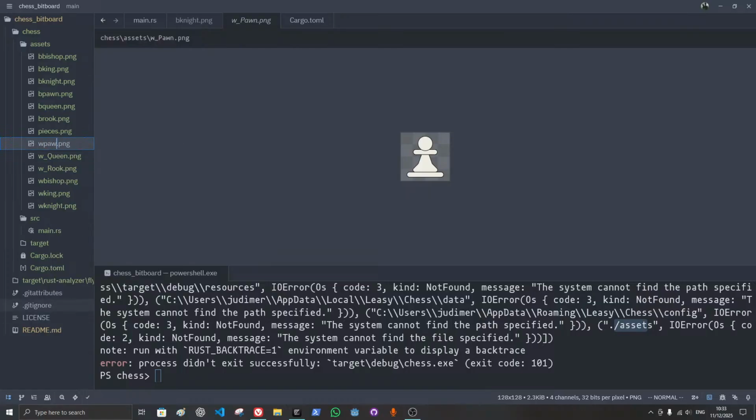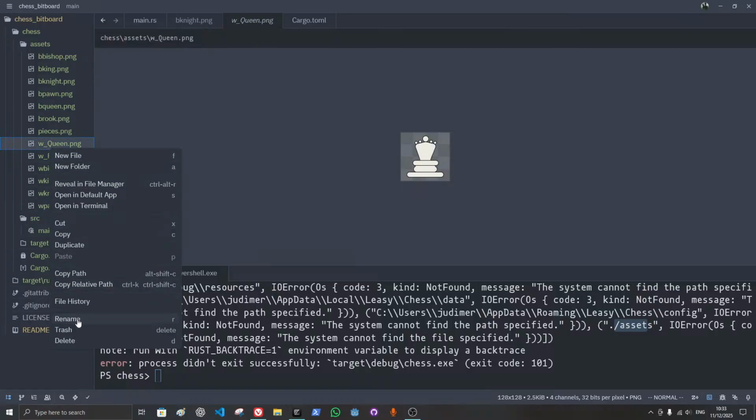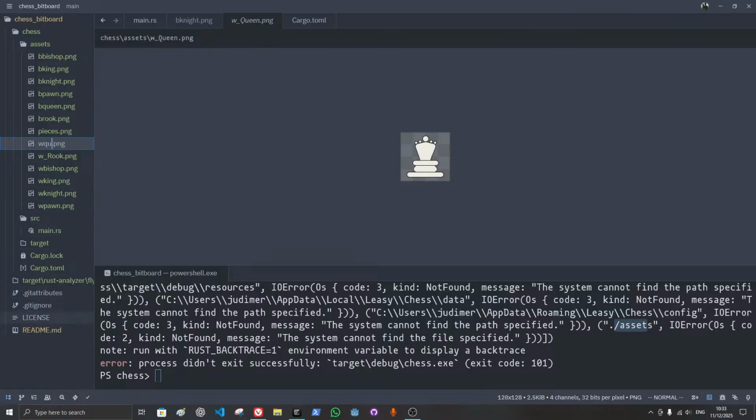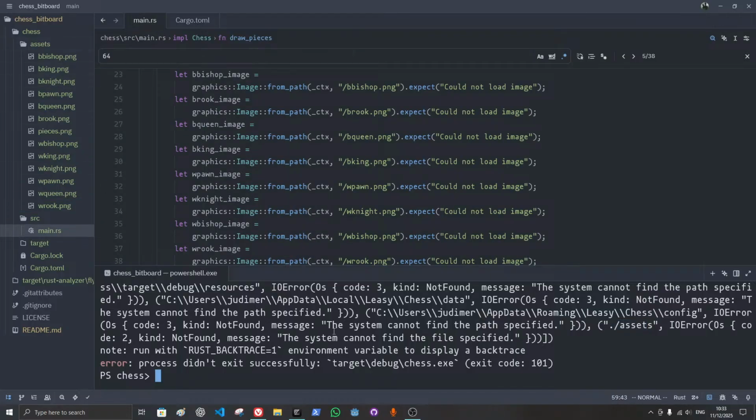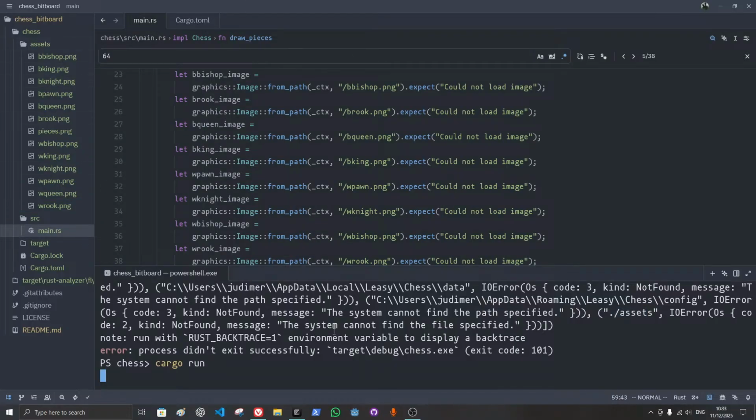White pawn. White queen. Rook. Very good. Do this again.